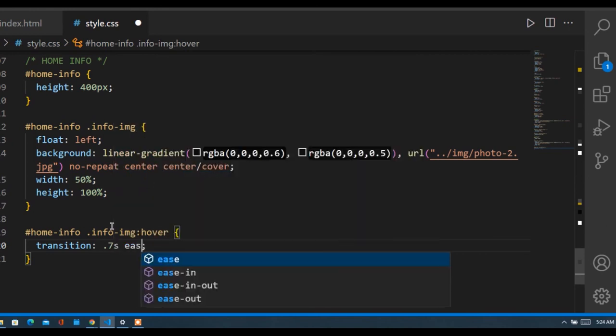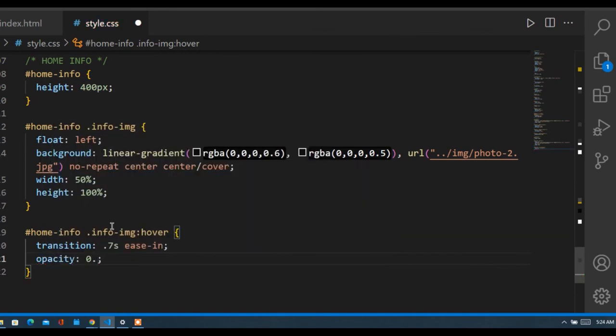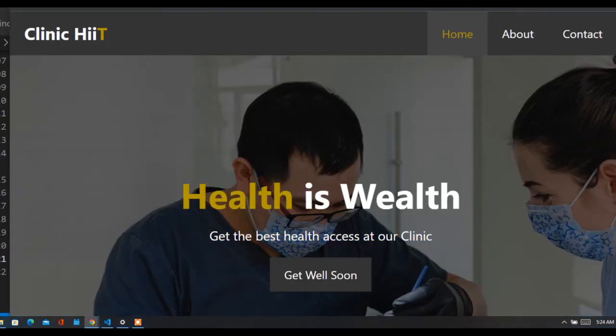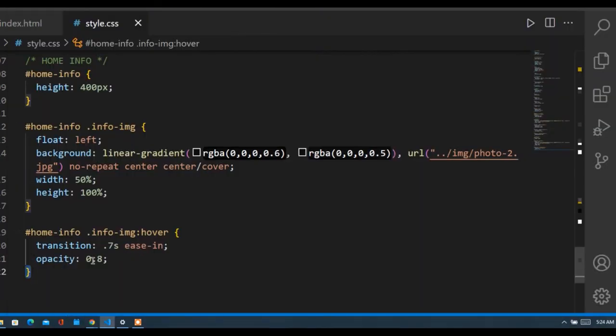And then I want the opacity value to be 0.8. So when I save it and you hover around, see, there's an easing. You could tweak the values. It mustn't be the values that I gave it.